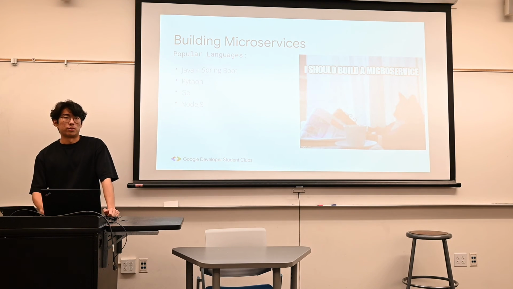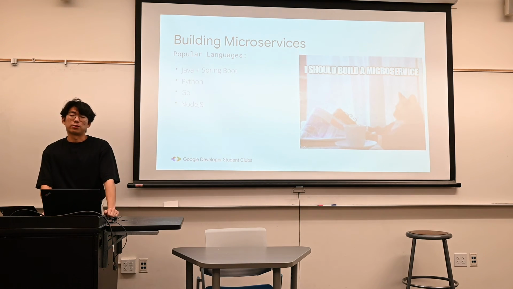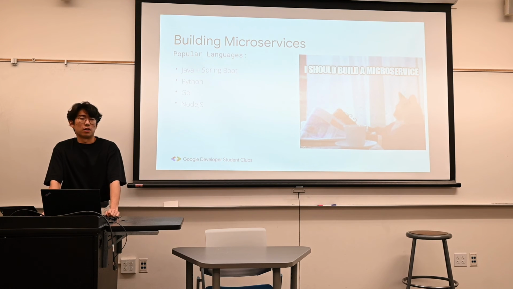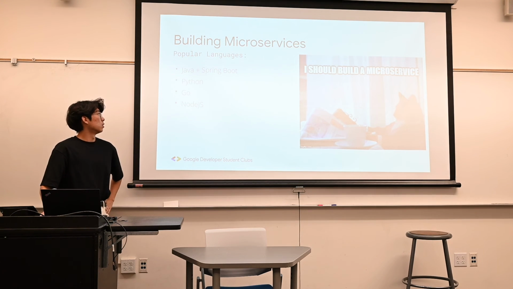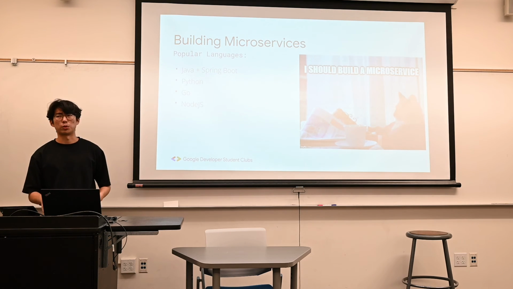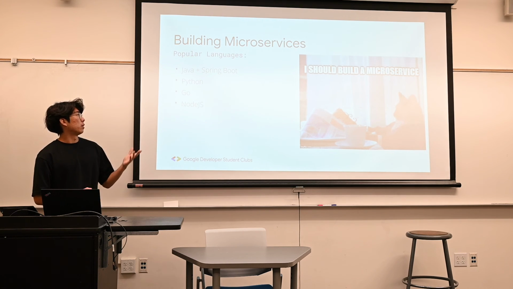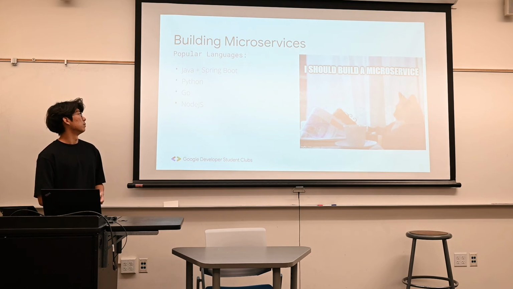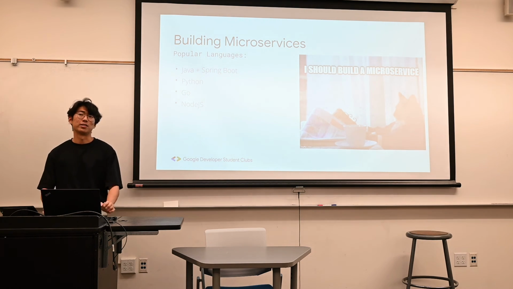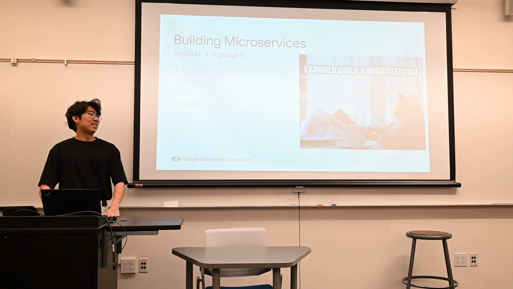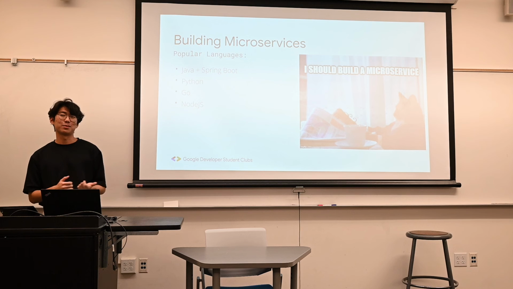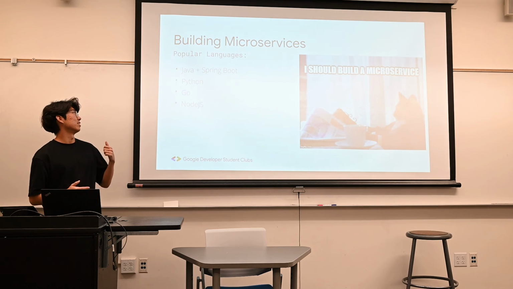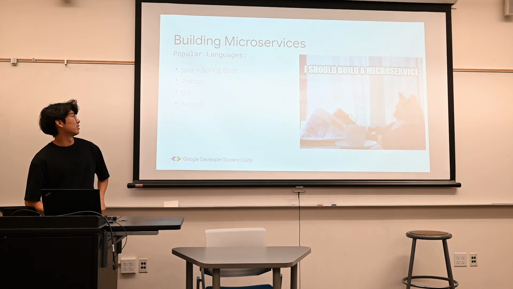So how would you build your microservices, right? A lot of popular languages are very good to make microservices. The most popular ones include Java using Spring Framework, Python. There's a lot of different web frameworks that you could use, such as Flask, FastAPI, or even Django. Go, it's a very good one, actually. I recently learned it, and it's basically as simple to write as Python, but has the same performance, if not better, as Java. So it was very fun to learn. And also the good old Node.js.